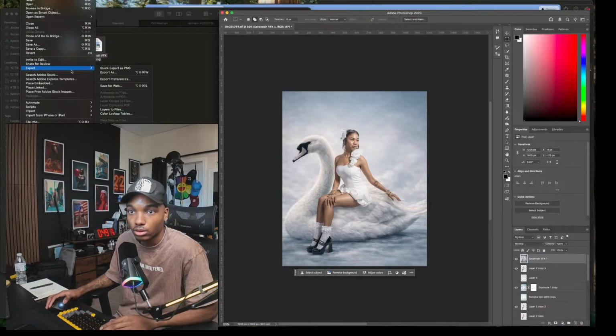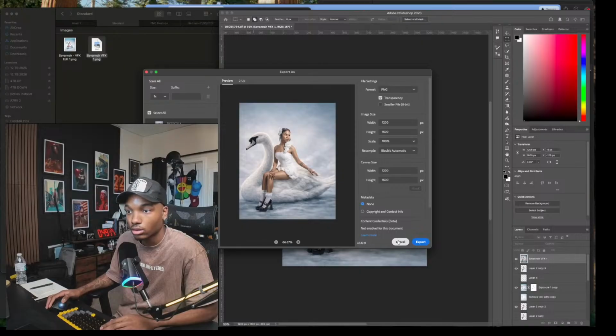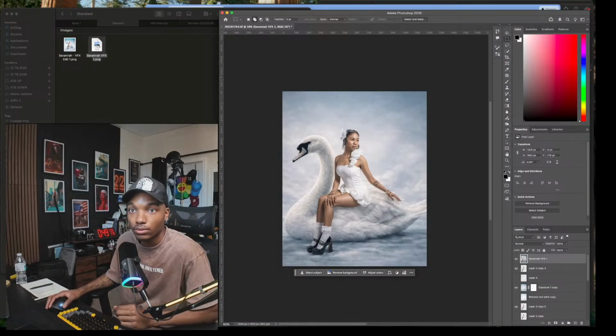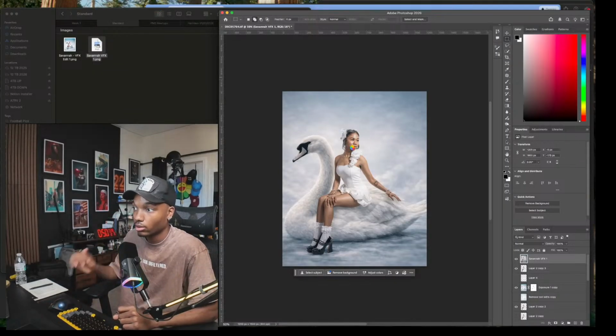File, export. I'm gonna go to filter real quick. Let me see if I could enhance this, like with the artifacts or something.